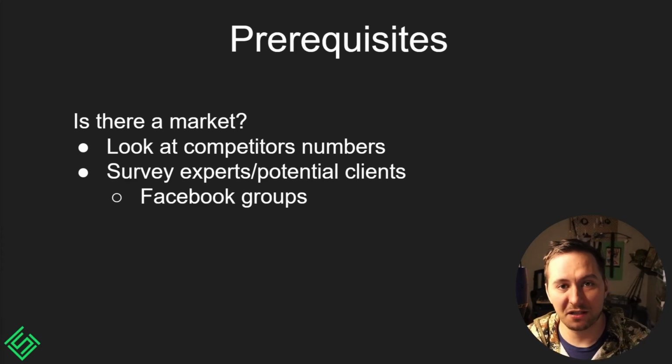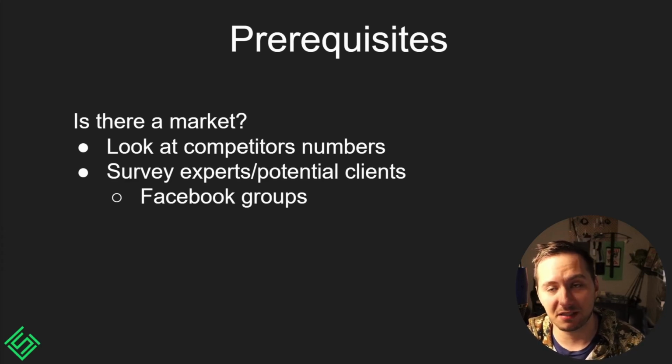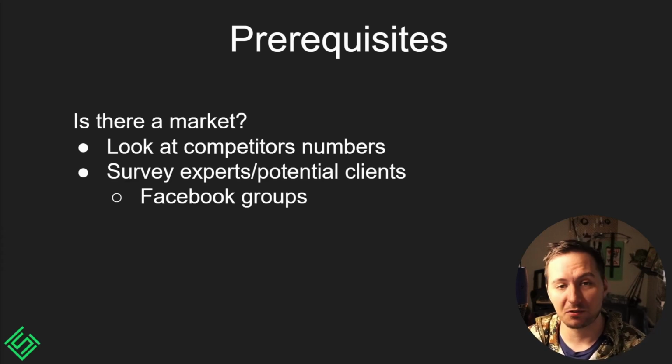So first you want to ask yourself this question: is there a market? This is the only question you need to ask. There's multiple ways that you can find this out, but for everybody here in the software space, you can just look at your competitors' numbers. Like what I did with my extensions: I knew there was a market because I saw other extensions doing the exact same thing I was going to be doing, and they had thousands or tens of thousands of downloads. I'm like, hey, if I can grab a chunk of this market and charge some money for it, then I might be doing pretty good. So that's one way to do it.